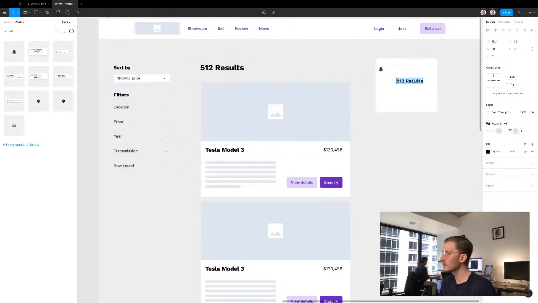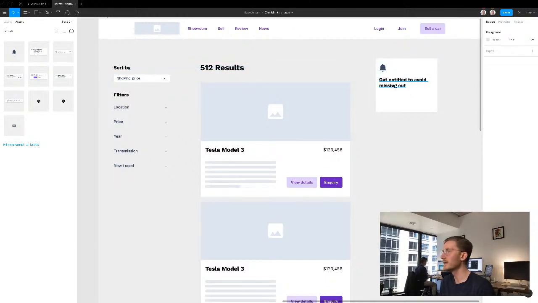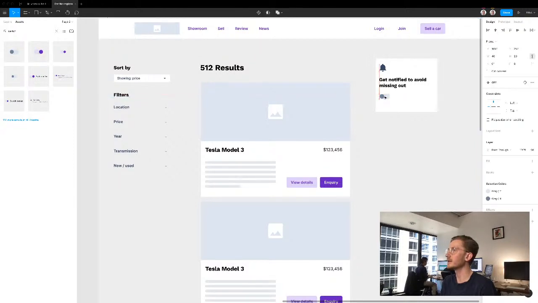We're going to add some text, get notified to avoid missing out. So that's fairly self-explanatory. They can see that there's a notification icon, so they have some context. There's a call to action title saying get notified. And we're going to add a switch here as well so that they can turn this on.